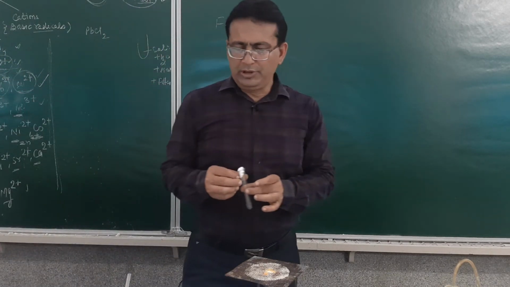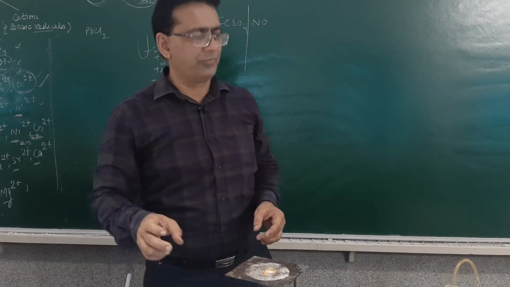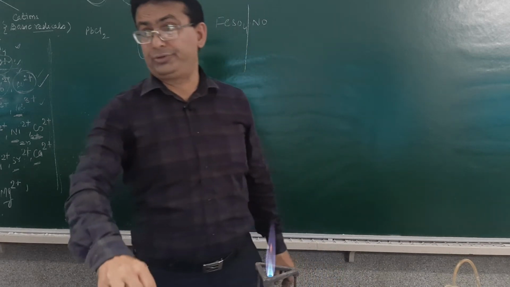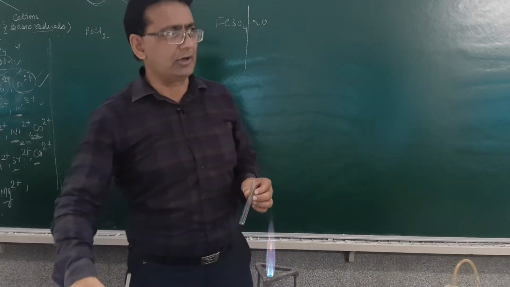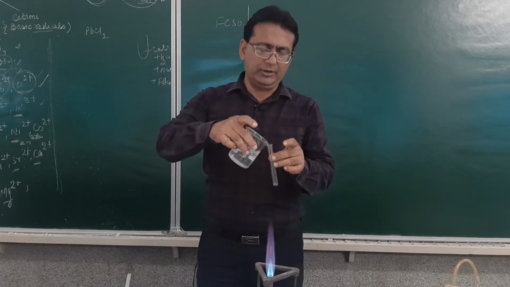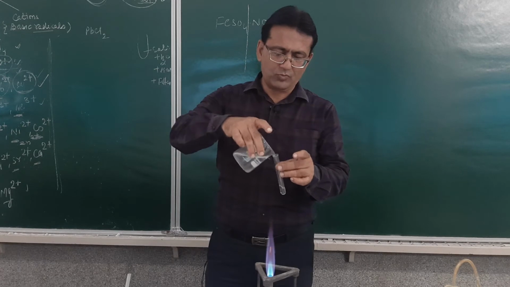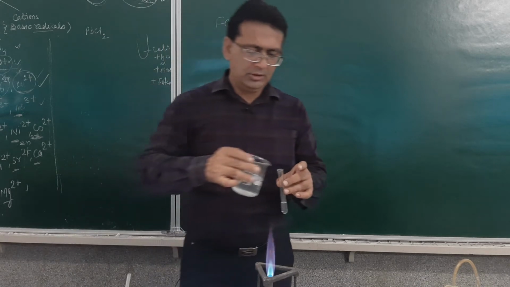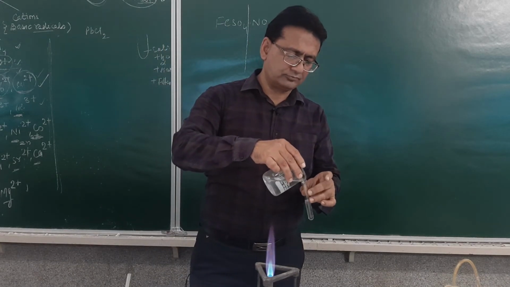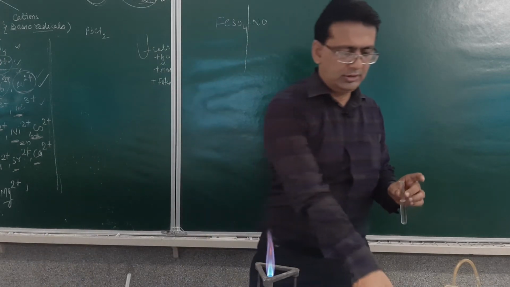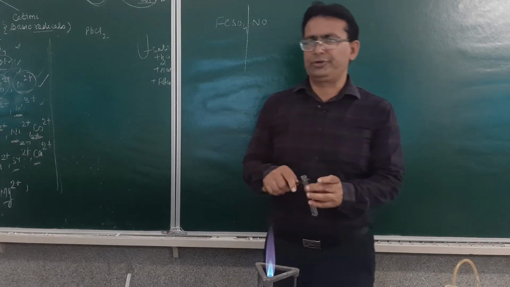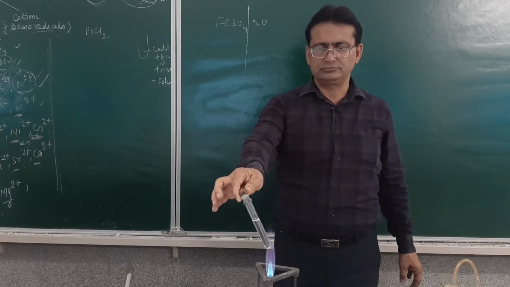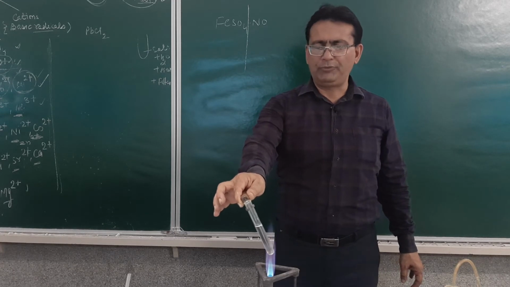Now, this is the residue of lead chloride. We all know that lead chloride is soluble in hot water. We have studied this in class 10. Name the metal chloride which is soluble in hot water. It is lead chloride. So we'll take the test tube and heat the water, and then we will dissolve the residue in hot water. Heat it up. Is it getting clear? You have to heat the solution.